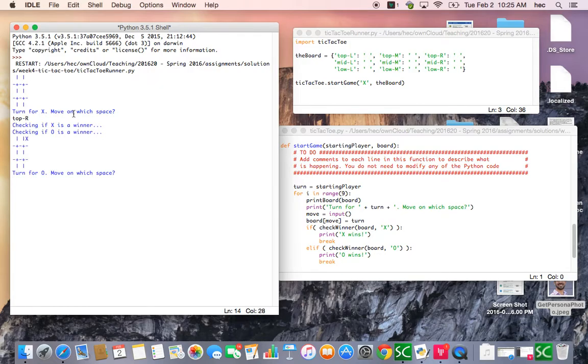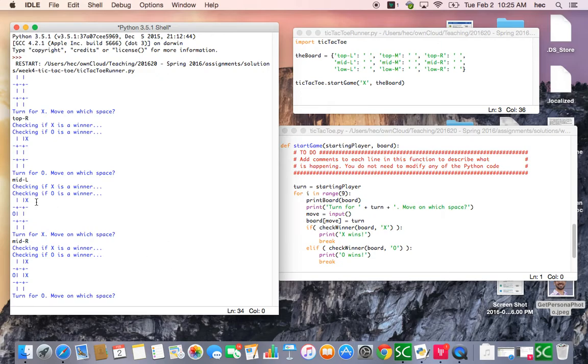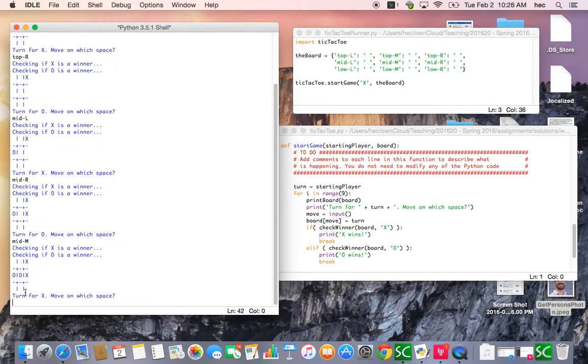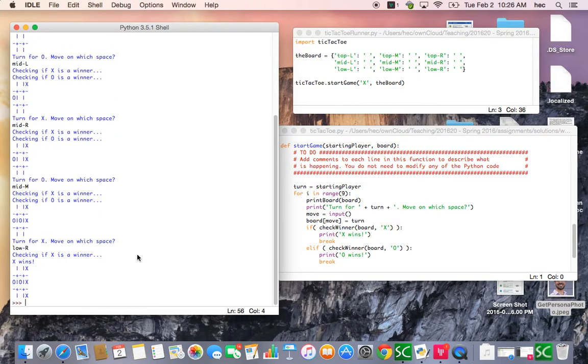Hit enter. And so your program should print out the new tic-tac-toe board and show that there's an X there now. So let's say that the player now wants to put an O right about there. And then let's say that the player wants to put an X over here. I'm going to complete this part over here so I can get tic-tac-toe. All right, good. See, the program is still running. All right, let's say that we want to put an O right in the center. And finally, let's put an X down in this bottom corner. X should become the winner. And sure enough, X becomes the winner.